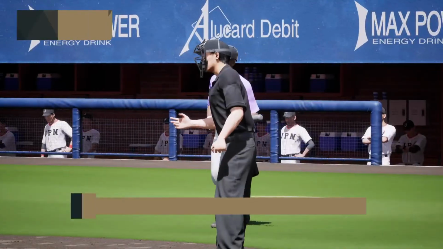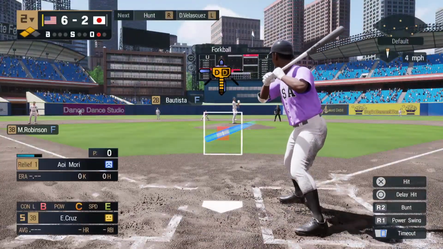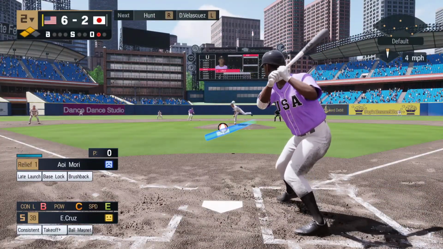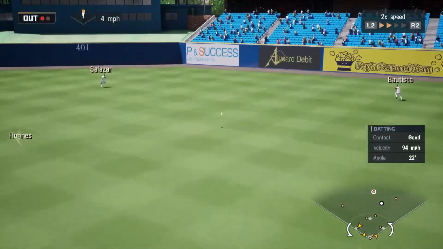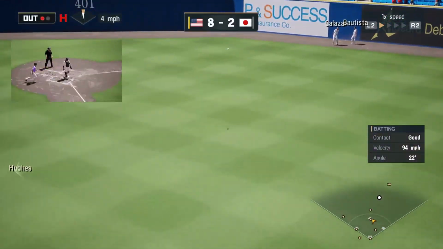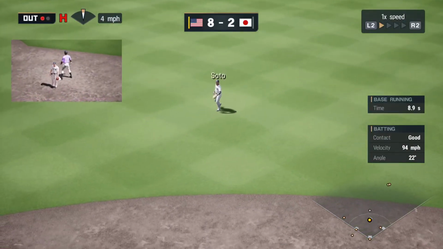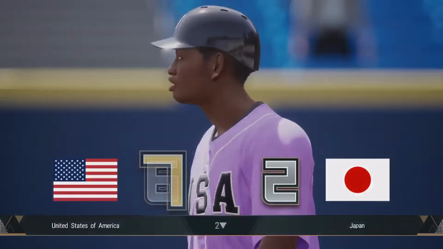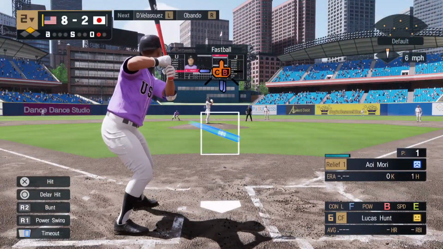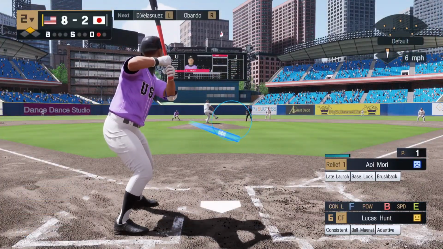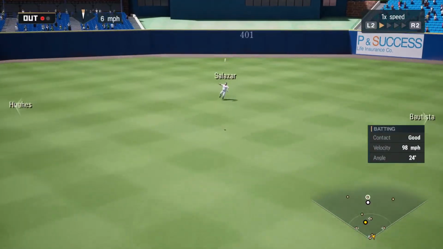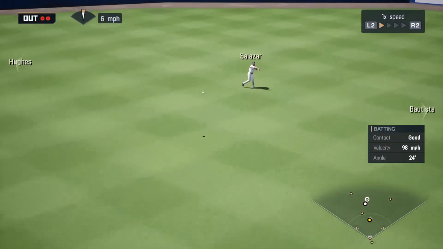Heading to the batter's box, Ender Cruz. They're doing a good job of building momentum here. Hits one down the middle. The runner from second scores as well. And he makes it to second. Taking his turn now, Lucas Hunt. His last appearance saw him hit a grounder to short and into a double play. Swings at the first pitch. This will be collected by the center fielder, 2 out.